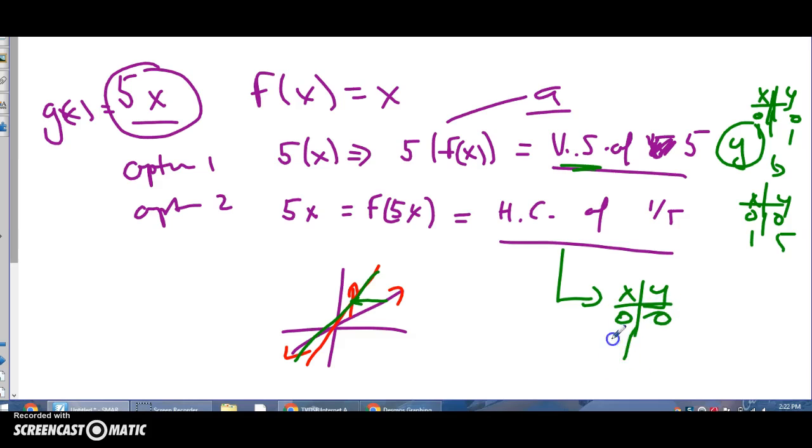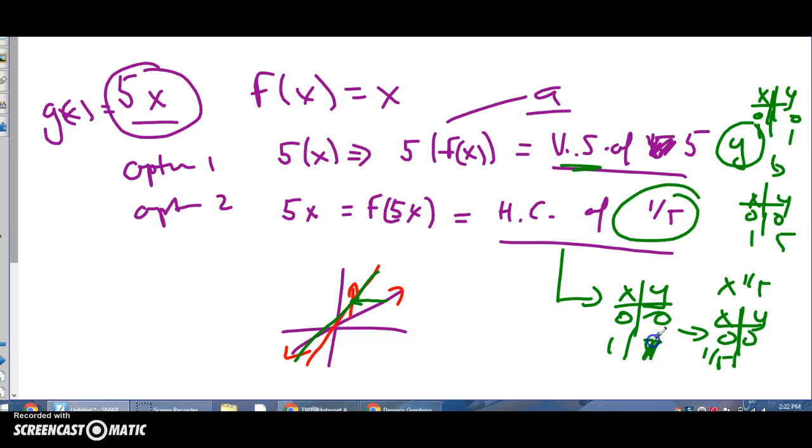Here, because it's horizontal, you're going to affect your x values. So I have 0, 0, and I have the point 1, 5, and they still stay as 0, 0 here. And on this one, you're going to multiply the x values by 1/5, because this is my k here, 1/5. So this will give me 1/5, oh, sorry, 1, 1 here. That will give me 1/5, 1, which means that I go over just a tiny bit, and then I go up 1. And in that case, you'll follow it, and you'll end up with the exact same line. So that's how you look at lines, and lines are a pain.